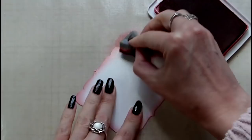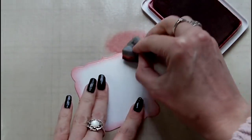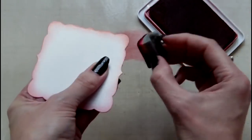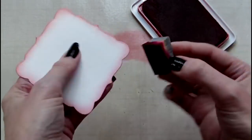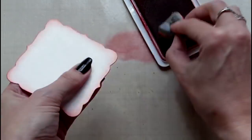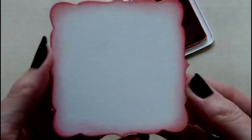Then I'm going to stamp a sentiment using a paper tray ink stamp. This is from the Signature Christmas set that I've used quite frequently in this series, and I also add some speckles using a Stampin' Up stamp in archival jet black on some of the corners.